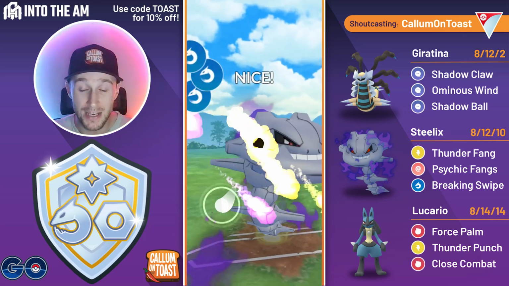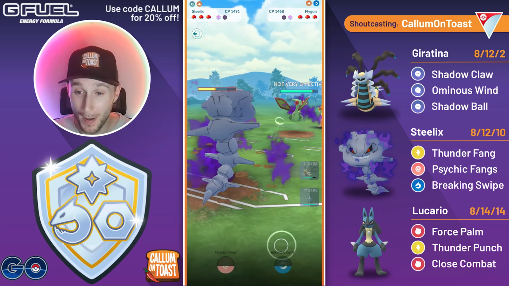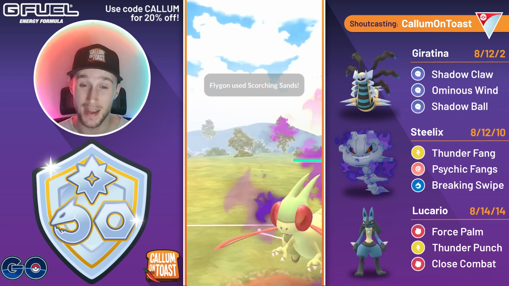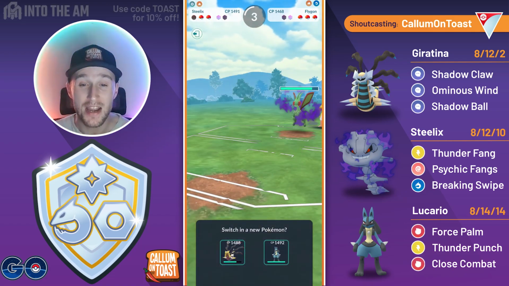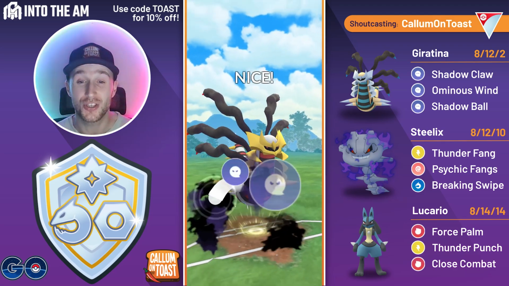Of course, if I was running the Dragon Tail variant of Steelix, they probably wouldn't swap into their Flygon at all, but because they saw the Thunderfang as I swapped there, they knew it was very safe to come in, overfarm massively, go for a Scorching Sands, and I know they've also already got a Dragon Claw loaded, so I've got a lot of energy here. I'm going to throw, and the opponent actually hesitates.